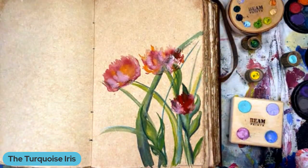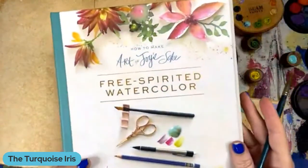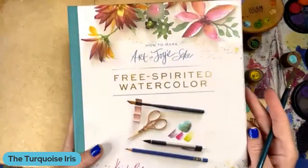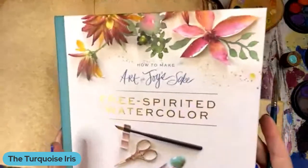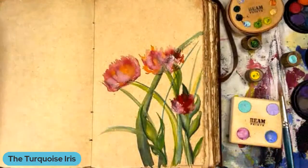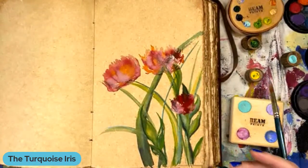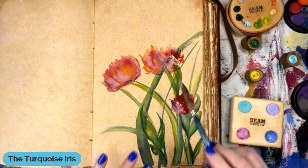No, you could look at this tutorial — look at this book though. She has 48 tutorials and I haven't done one of them yet. Free Spirited Watercolor by Christy Rice. She's on YouTube and she sent this book to me because I'm a host for the flower show. Okay, this is nice. Is this fun?